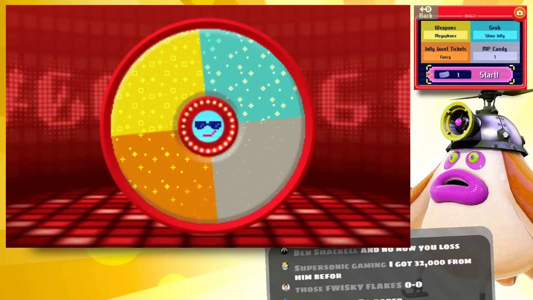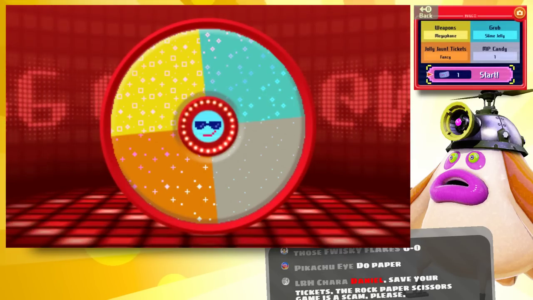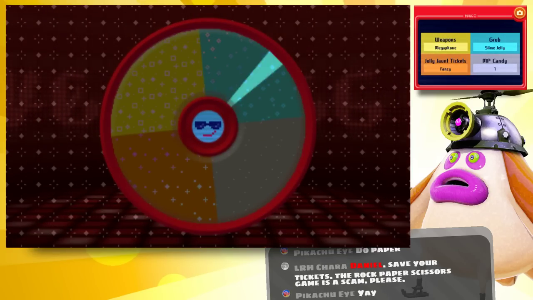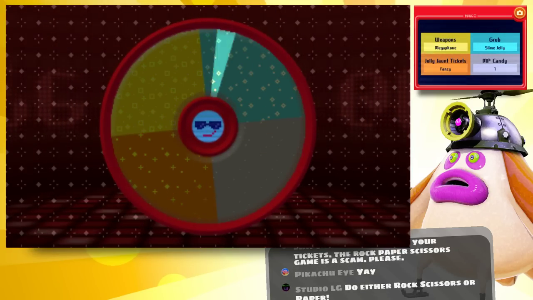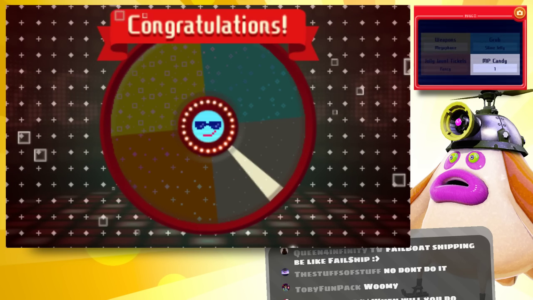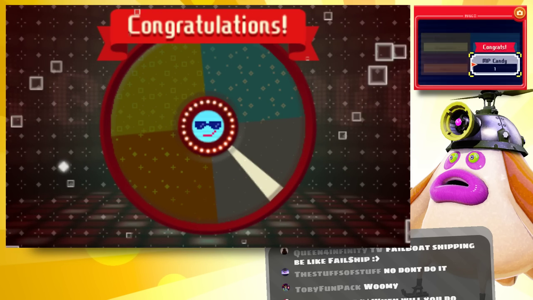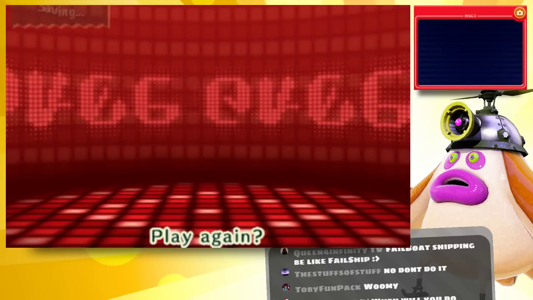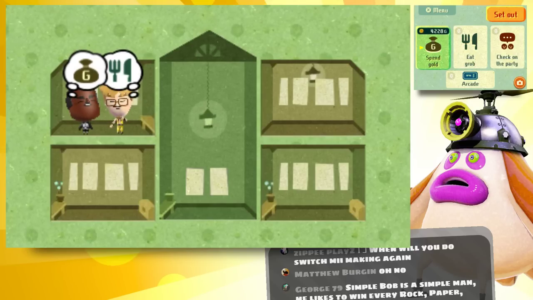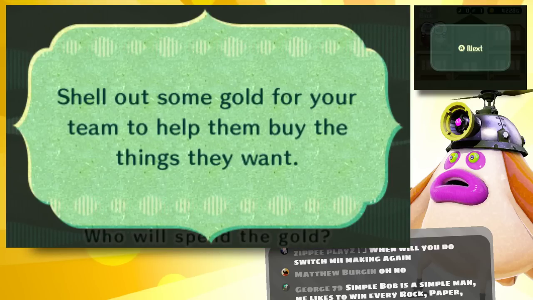All right. Roulette. How does this work? Do I press A? I pressed A. I don't want that. I wanted the megaphone. What is MP candy? Is it good? No, I don't think I can. Huh. Neat. I mean, look, we got a lot of gold.